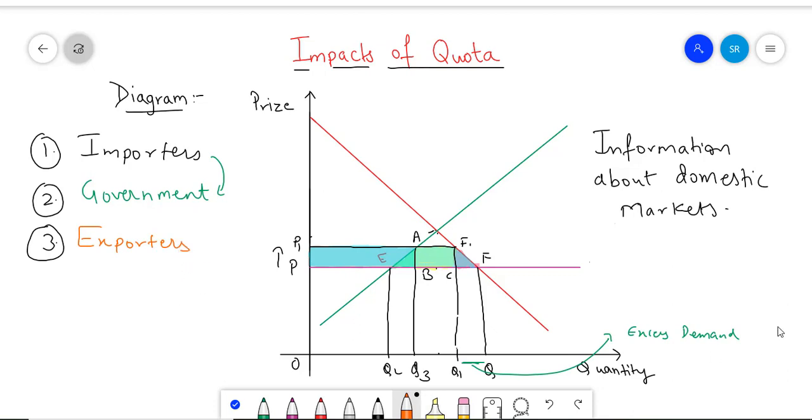As one can see, having a quota instead of increasing tariffs can lead to volatile outcomes. Hence, generally, the governments across the world do not like to impose quotas. To summarize, the quota similar to tariffs will impact the domestic suppliers, the importers and the government with increased revenues. It would lead to a decreased consumption in the economy and also finally leave us with the deadweight losses similar to tariffs.